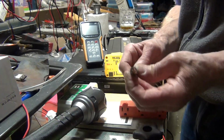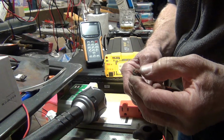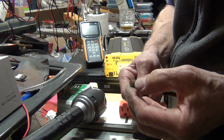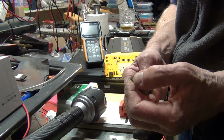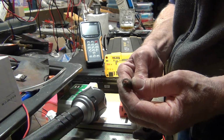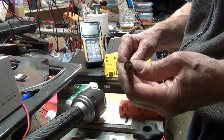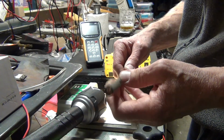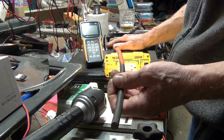Okay, let me get this a little bit closer. The finer these strengths are, the better it's for use with low voltage. Because I don't want to get into it. It's just pretty much just take my word for it. Okay, this one is number 2 actually, and that would be more than enough for 1000 watt inverter.